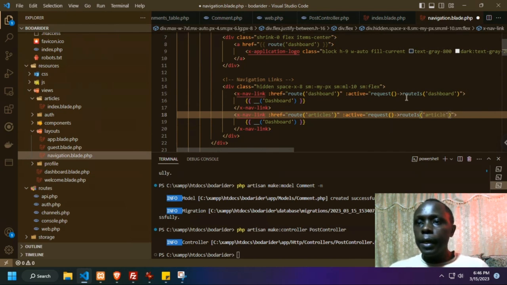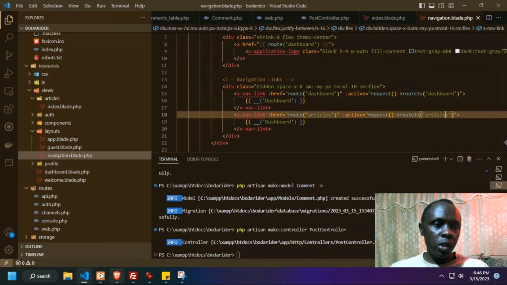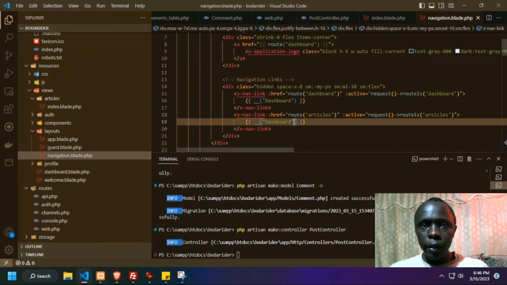So after that, articles, okay, with S. Let's just add S to it. That is okay. It has double S, which is bad. Okay, now single S. Now let's go back to our, okay, we have not changed something. We need to change the name. It is not now the dashboard, but articles.